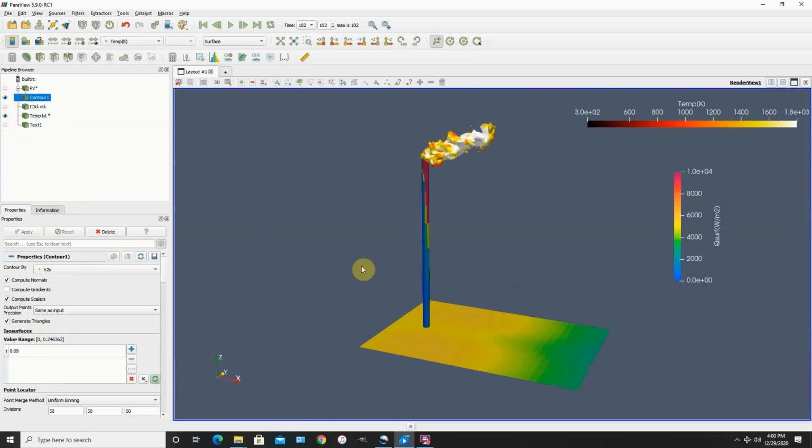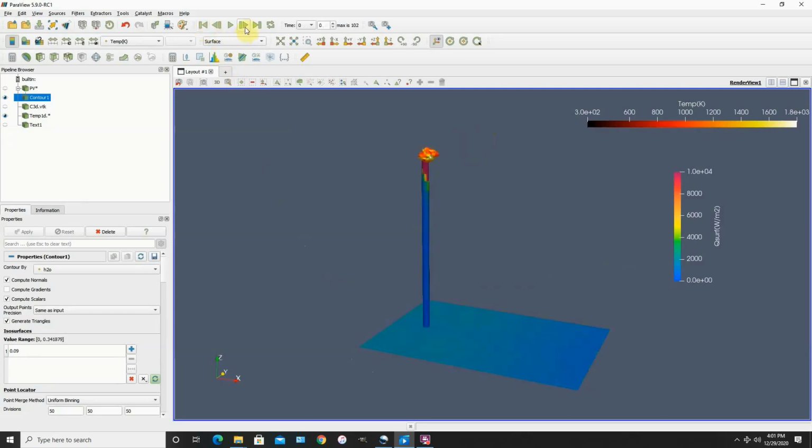What we've got here is a tall stack, 25 meters high, ejecting ethylene gas, and it's combusting. And the objective of this tutorial is to predict the radiative heat flux on the ground and on the stack as a function of time. So with that, I'd like to actually show you what the result looks like.